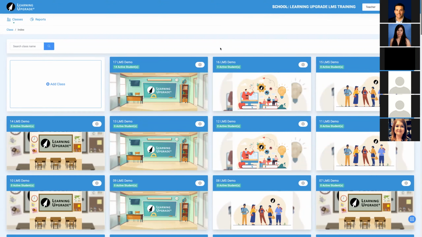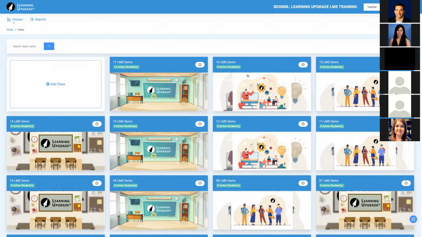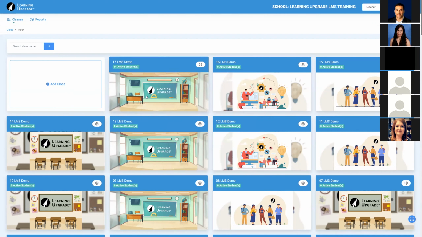When you log in, the very first thing you're going to see are your classes. You have 2 tabs here, classes and reports. We'll cover reports later, but since the first screen you see is classes, we're going to get started here. You can create new classes by just clicking add class. You'll name your class. You can upload an image if you want to help you organize things. If not, we're going to randomly assign one of these preloaded images here, and then you'll be able to populate your class with students. This is the classes screen, the first thing you'll see when you log in.